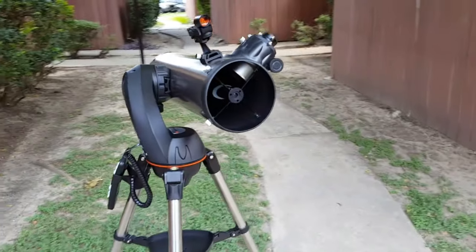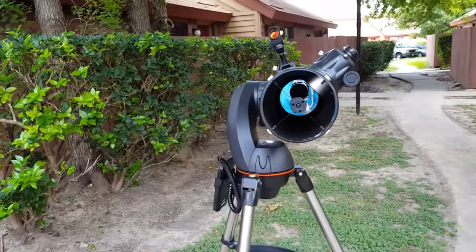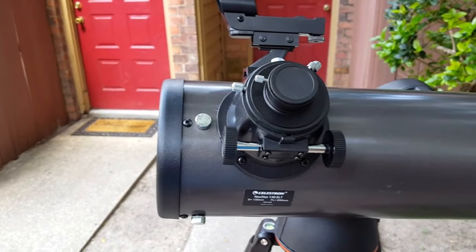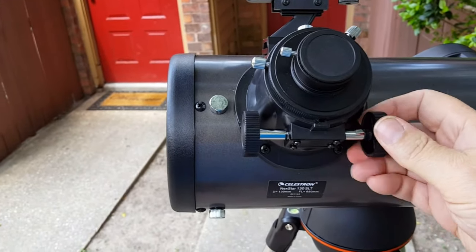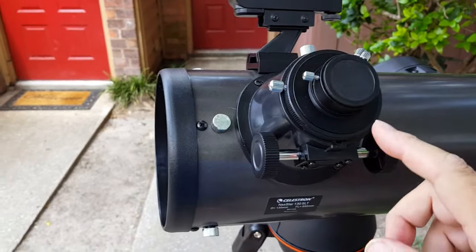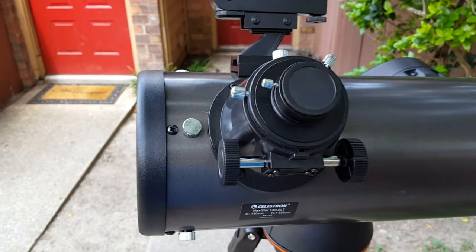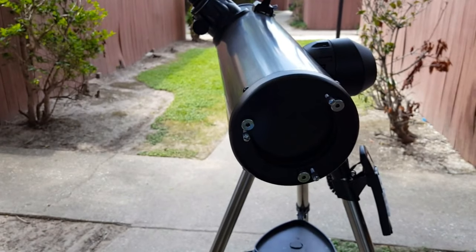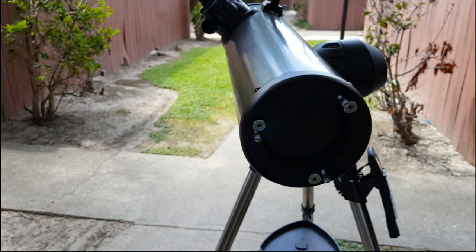The go-to mount is plastic and detaches from the tripod and OTA for a total of four pieces, including the accessory tray, that make up the telescope. It's a lightweight telescope for traveling and easily carried to a location for viewing. The focuser is a rack and pinion with left and right finger knobs. The telescope is capable of using both one-and-a-quarter and two-inch eyepieces with the use of the supplied two-inch eyepiece insert. The back of the telescope has three adjustment knobs for collimation of the back mirror, along with lockdowns at each knob. Collimation is the process of aligning the centers of the back and front mirrors in reflector telescopes for proper viewing performance. It takes a special tool for aligning the mirrors that is purchased separately, but in most cases it does not need to be done for a while unless you drop the OTA or it gets bounced around in traveling.